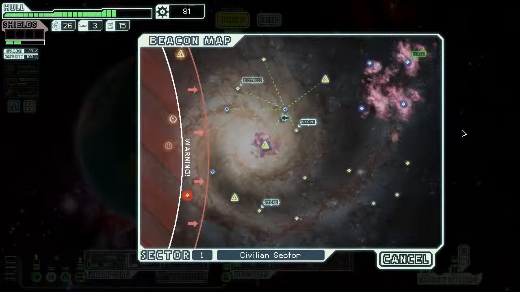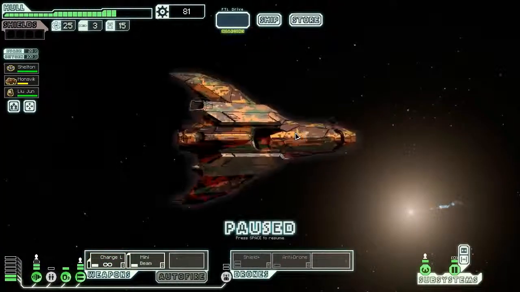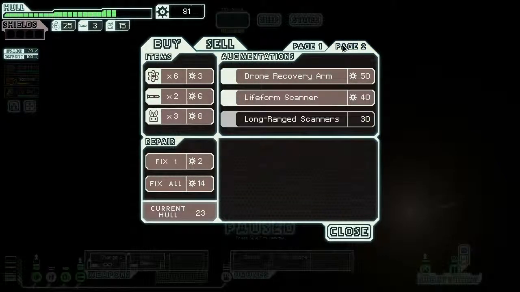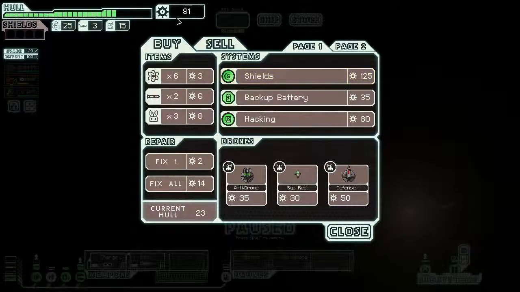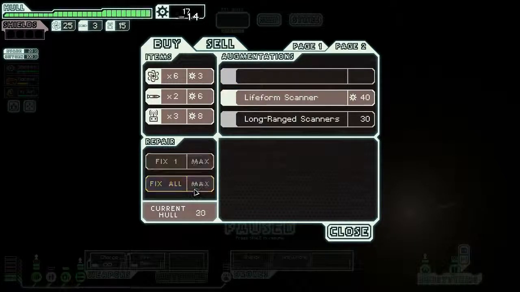Another store. Yeah, I guess I have time to check this one out. Take a look. $125 for shields. That's tough. Drone recovery arm. Oh, that would be excellent. Given that I'm gonna be using drones pretty much throughout, that takes care of my things. The only issue is that it really slows down my ability to get shields. But I think that drone recovery arm is good enough to be worth buying right now.